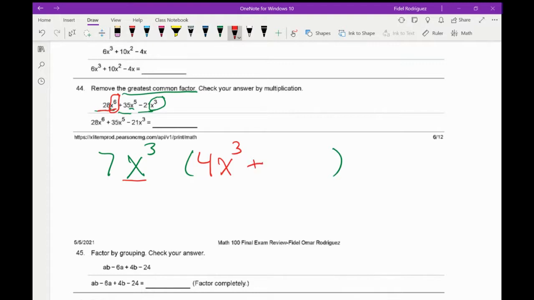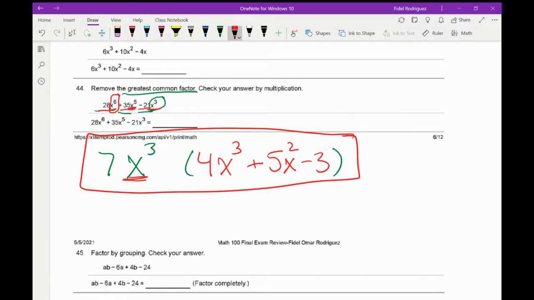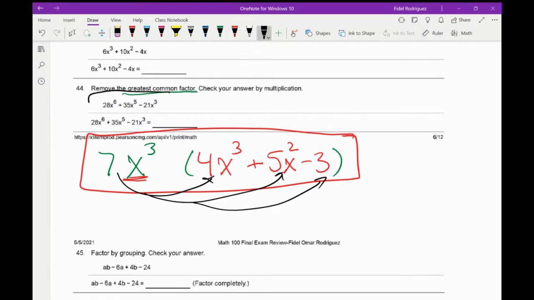And then there's a plus, so I'm going to put a plus. 7 goes into 35 five times. We used to have 5 x's, and we took away 3, so I'm left with 2 of them now. And then there's a minus, so I'm going to put a minus. 7 goes into 21 three times. We had 3 x's and we took all 3 out. So we're not left with anything else there. So guys, this would be my process. And if I wanted to check my answer, I could just multiply once, twice, and 3 times a lady, right? I could multiply like that, and I should end up with my original problem right here.